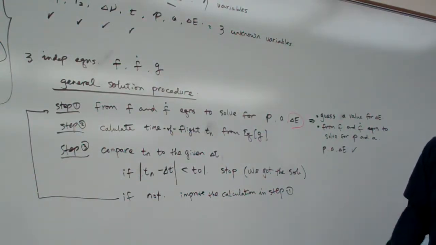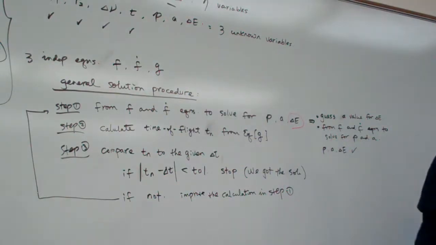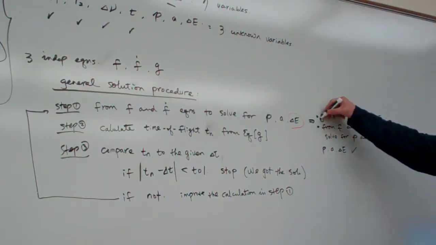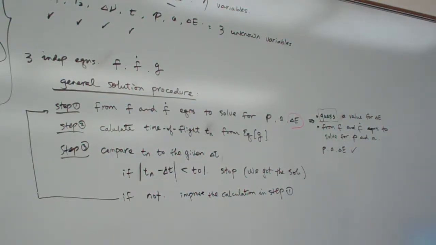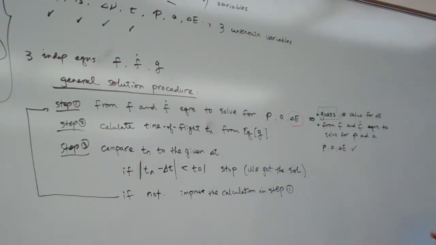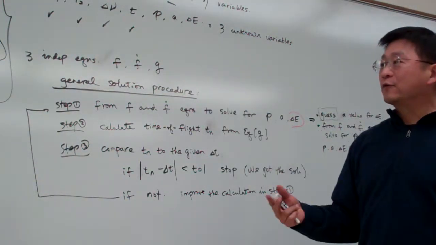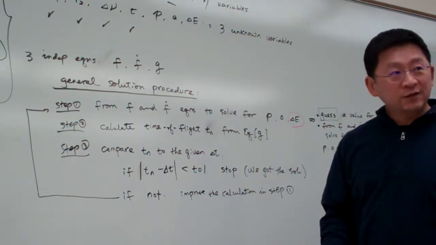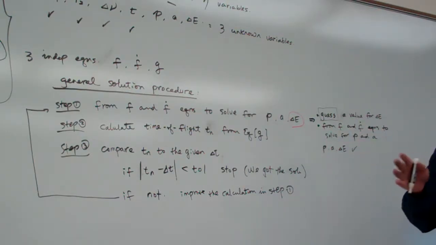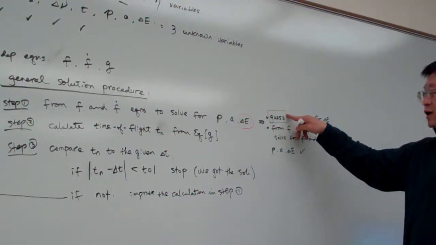Then we compare. If we are so lucky that we get the right one, then we'll stop here. If not, then how can we improve? If the calculation in step 1 does not work, that means we need to improve our guess. Got it? If not making this one satisfied, then you have to improve your guess, and then we go to the second one. And how to improve the guess? Probably we can come up with a good formulation, for running Newton's method, or you can apply whatever numerical approach you learned before, say the bisection method, or the secant searching method, to make the guess better.